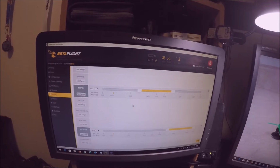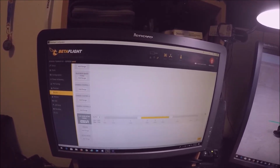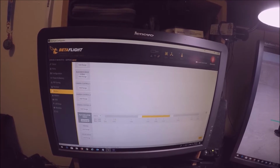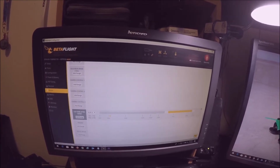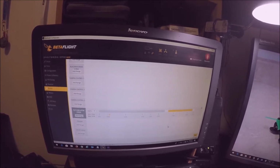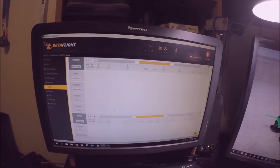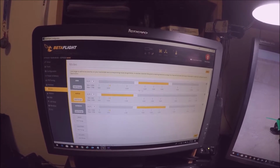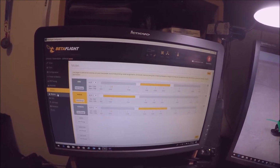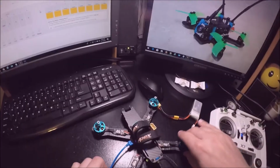And the last thing I turn on is air mode there. I put air mode basically up on the high end of my mode switch. So basically I'm only using air mode when I'm going to be in acro mode. I do not use air mode if I'm in stabilized or horizon mode, and I really don't use stabilized or horizon mode very much at all. Mainly the only time I would ever use those is if I'm maybe flying line of sight, or I'm just testing the quad or something like that. I may use them for that, but again, I still like to have them on there.